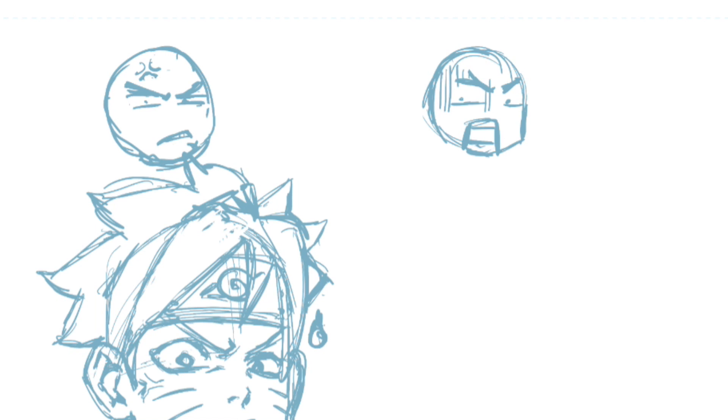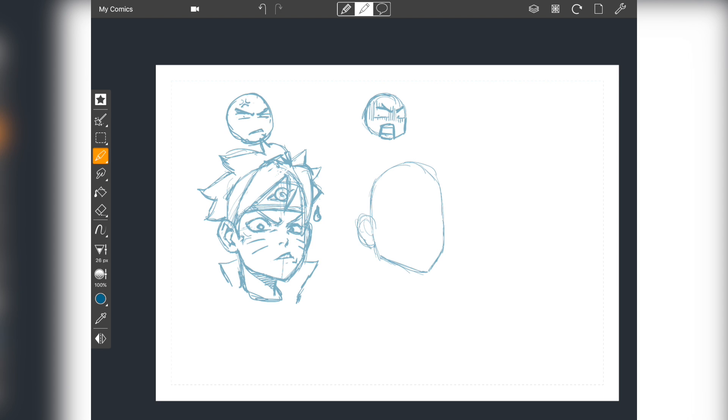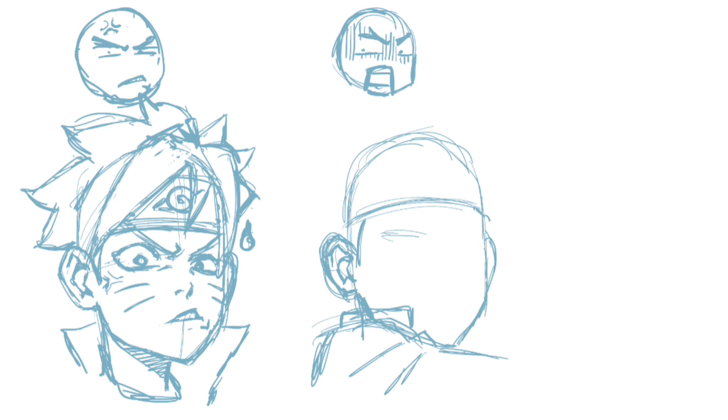Here I'm doing the WTF expression. This was also a challenge because I didn't want it to be too comical, and at the same time I didn't want it to come off as a chibi — because if that was the case, I could just put hair and the Konoha headband on that emoji head and call it a day. I'm trying to cross a line a little bit with the style I'm going for, not make it too comical. Still be comical, but not where it starts to look too cartoony. I'm going to be a little more cartoony than the irritated expression, playing around with the eyes and making the iris and pupil even tinier.